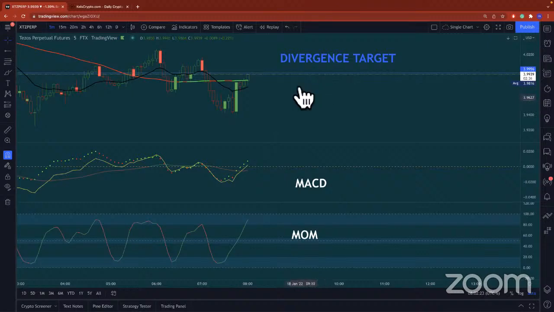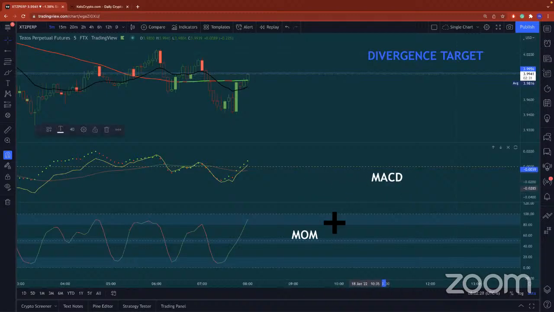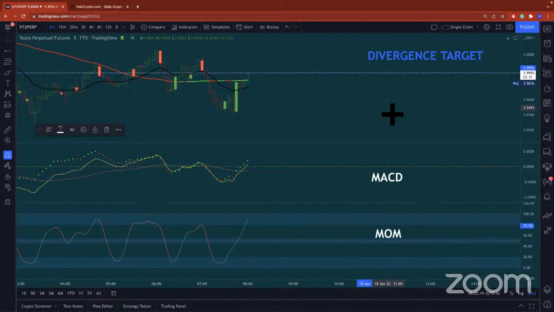Divergences, you'll be able to hit the divergences. They're extremely great for trading, and they do really well. That target is 3.9956, and our high was 3.9948. So we're right below it. We're about, well, almost hit it. We're a thousandth of a penny away from hitting our divergence target. Then there it is. We hit it. See how easy it is to trade the divergences.